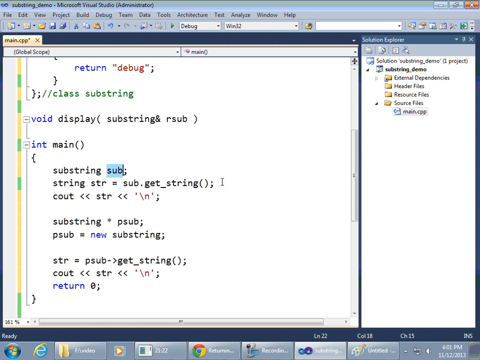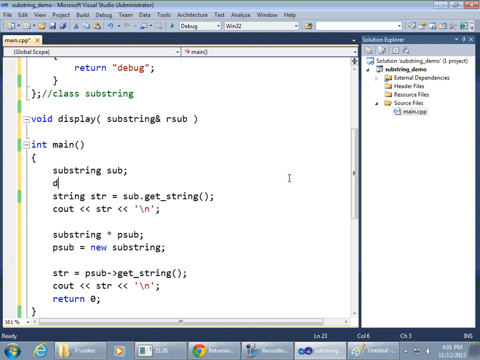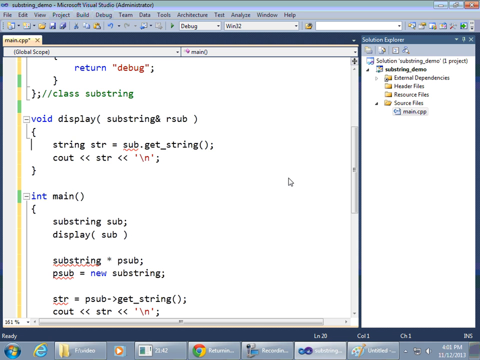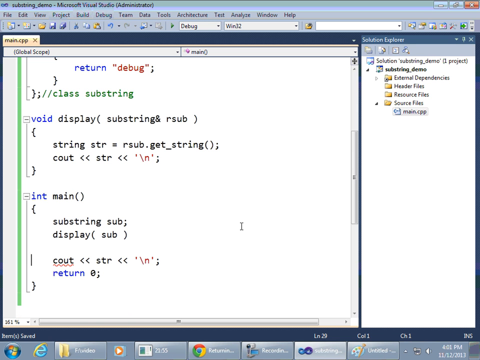So to display this, we call display. Okay, so that should work, and this code should work too. So if I get a reference to the substring, I can be using it, and I could write code like this. All right, so let me get rid of the pointer temporarily. So in this case, I create a substring, I call display, and pass my object. However, a copy is not made because the function only pretends that it takes a copy, but in reality it's using a reference to this particular substring that I've created in main.